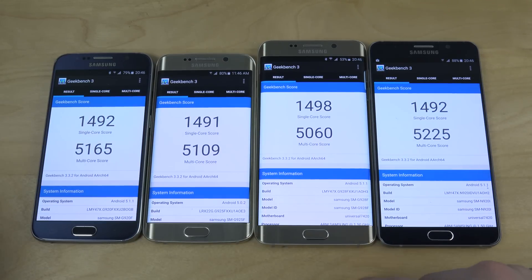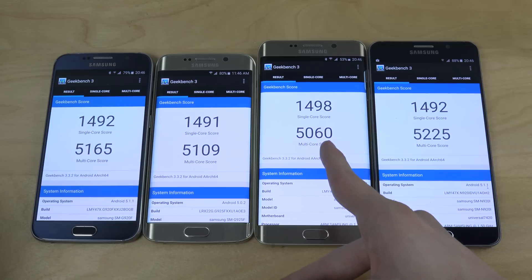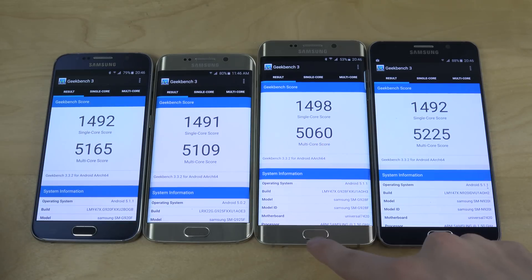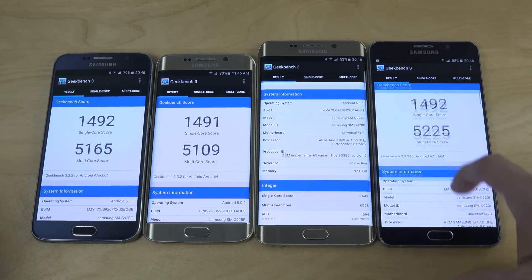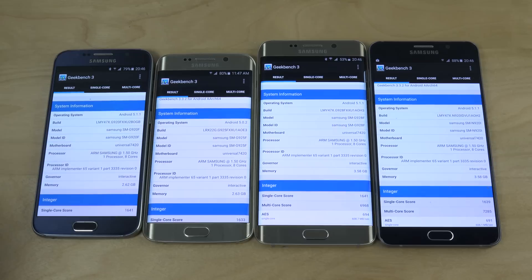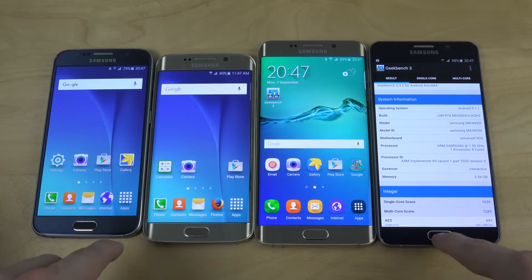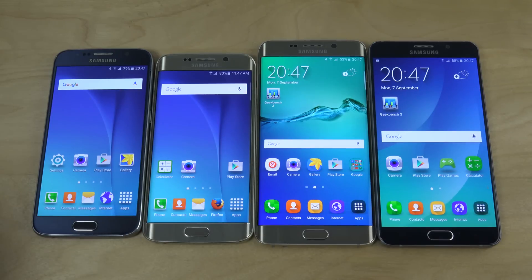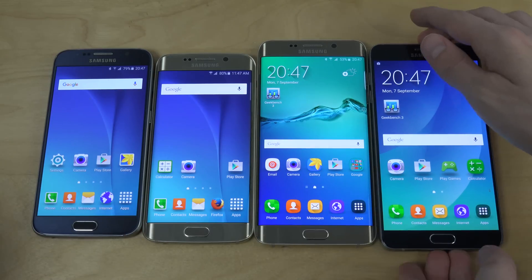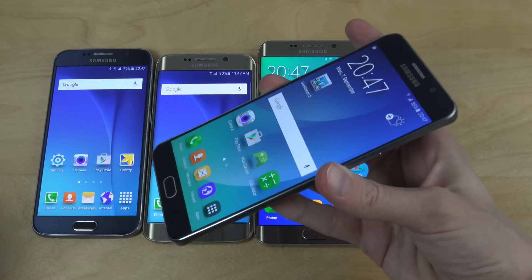So that's what you should buy. It's interesting how the S6 Edge Plus performed best on single-core score but worst on multi-core. Maybe something is trolling a little bit there — just kidding. It's just a tiny difference, but it could still be fun to know that if you want to run the best and latest, you should go with the Samsung Galaxy Note 5.